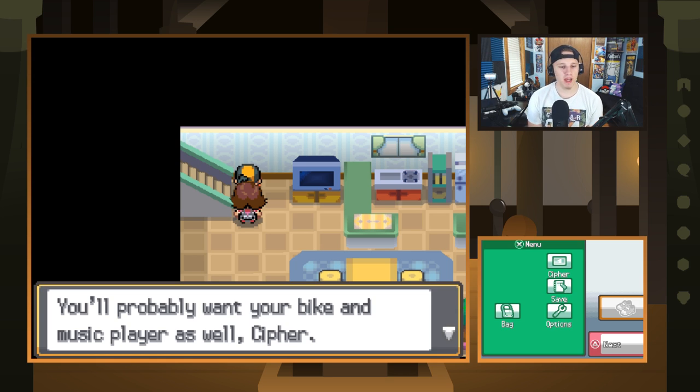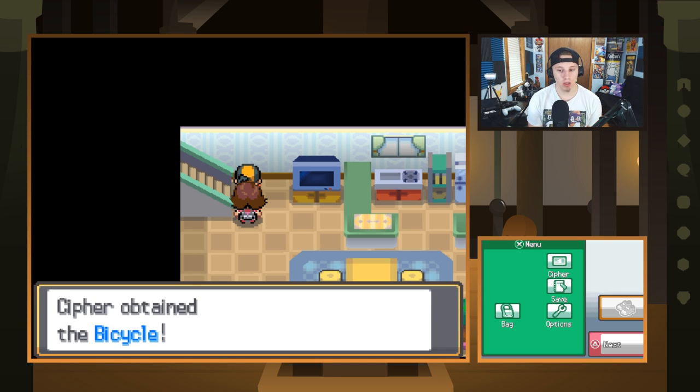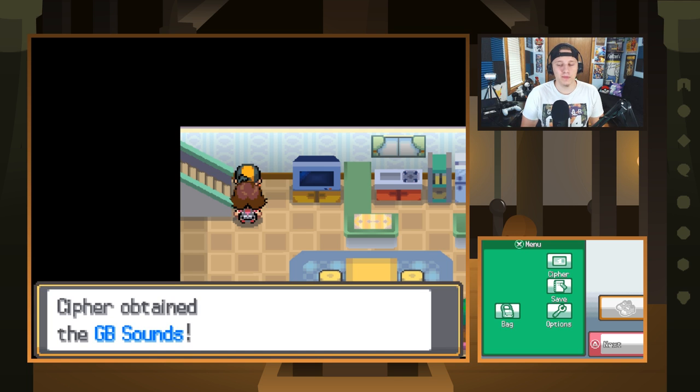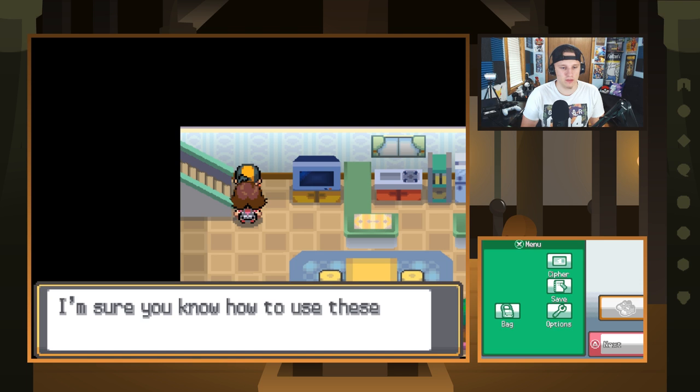You'll probably want your bike music player as well. You get the bicycle, too? Oh, we don't even have to go. Cipher obtained GB Sounds. We don't care about no GB Sounds. I mean, when am I ever going to use GB Sounds?